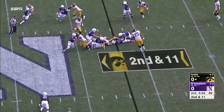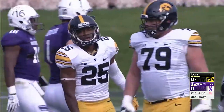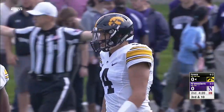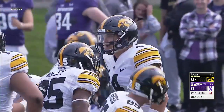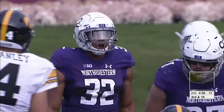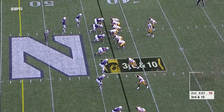Akram Wadley leaning forward, but not a lot there. It's a third down and long. Miller again with the tackle. You all right there? I know you get choked up with running games. Yeah, when Northwestern shuts down the zone scheme of Iowa, it chokes me up a little bit. But what Northwestern is doing is they're edge blitzing, and they're blitzing before that running back can get into the line of scrimmage behind the zone blocking scheme, and Northwestern's winning that battle currently.